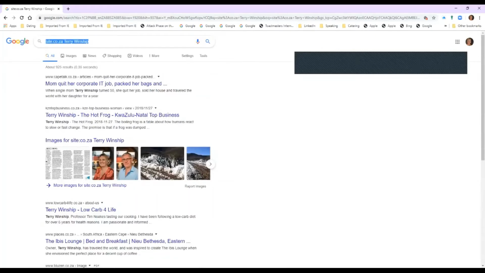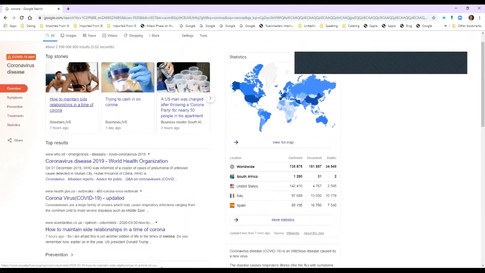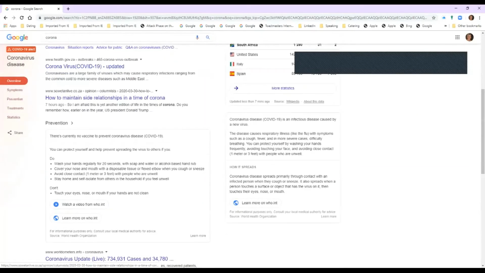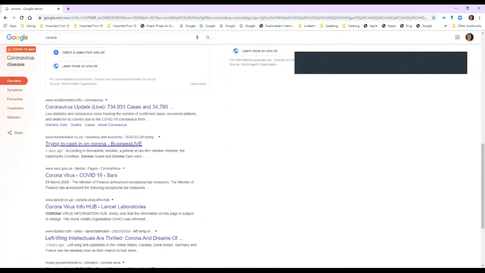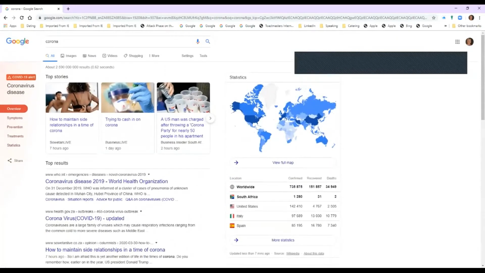If we were searching for the word corona, as it's a hot topic at the moment, you'll find we'll get all sorts of international sites, places I've never heard of, Forbes and government.lu. Perhaps we only want to search the government sites in South Africa that mention the word corona.